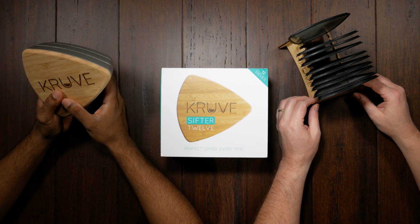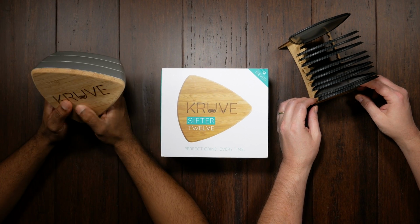So one of the easiest ways to probably improve the quality of your coffee is to get that really ideal grind size, right? So you've got your grinder that's going to do a pretty good job, get you close, but you throw in the Kruve into the equation, and now you can dial in and say, I want grind that is larger than this size and smaller than this size. And as a result, you get perfect grind size for whatever kind of coffee you're making.